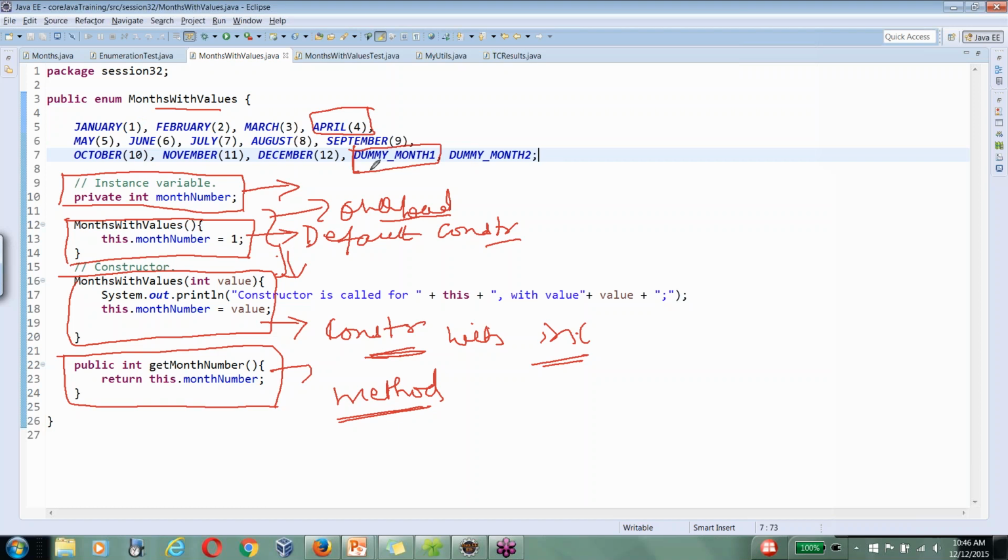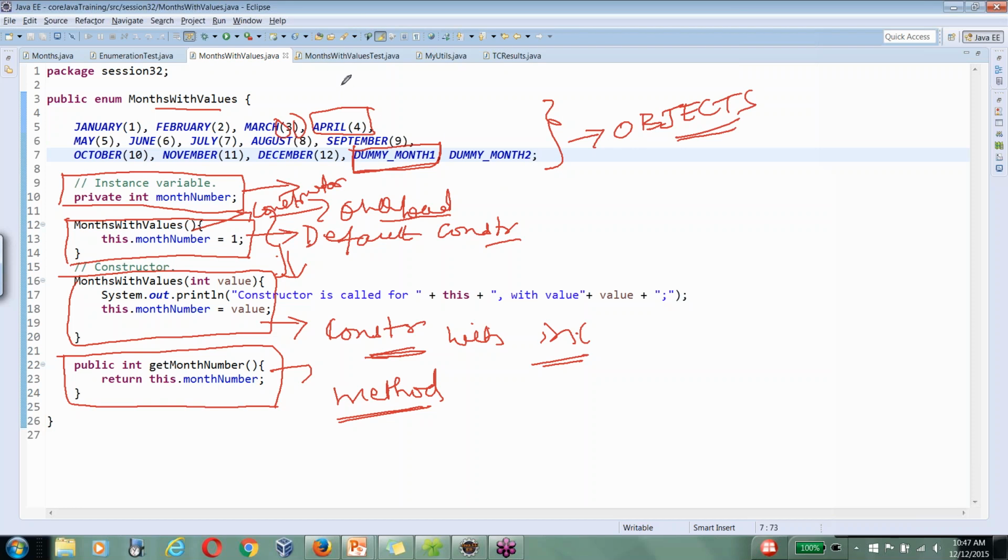When you create a constant this way, it will call the default constructor. Notice that we don't have parentheses involved. We know that all these things are objects.